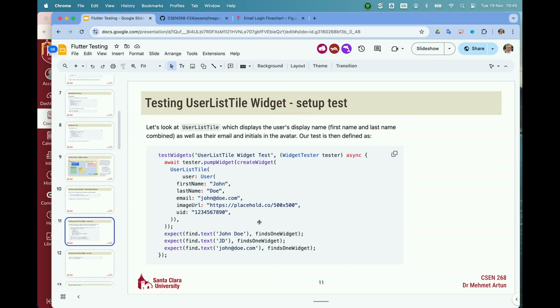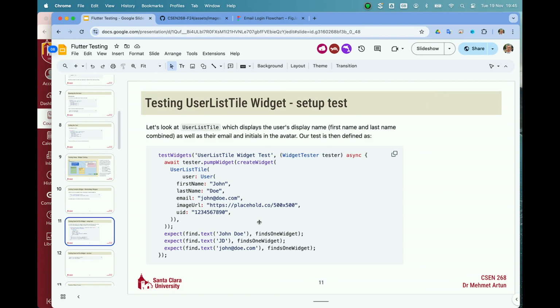I'm also expecting to find JD in the avatar, because the avatar displays the initials JD, and both of them find one widget. And I'm also expecting to find the email address in a text widget.